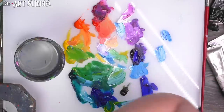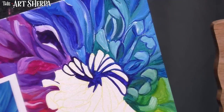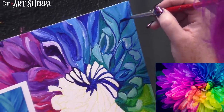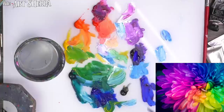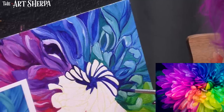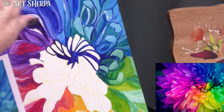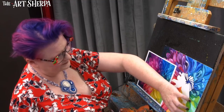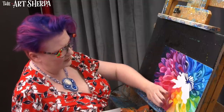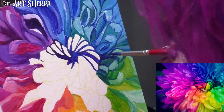So I'm just taking the purple and the blue and I'm using this as my dark value. And I'm going to come in and find edges. Right? And that's going to pop that contrast. I'm going around my little petals, and you're going to start to see all of them much more clearly. I'm going to keep this particular value through this space, and then I'll probably switch it to a turquoise here, and then magenta purple through here, and a deep orange, or maybe magenta, as we go through. And that's also going to give us that extra dimensionality that we're going to need. I can see it already. Can you see it?